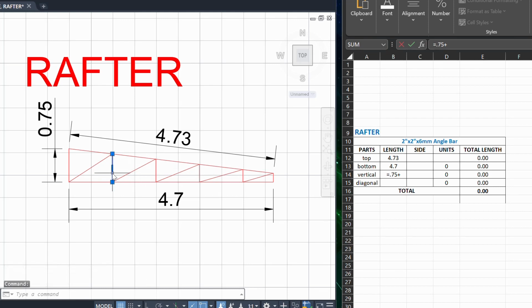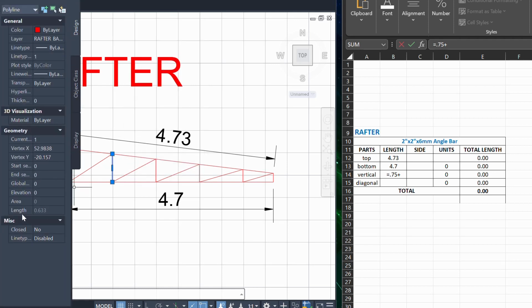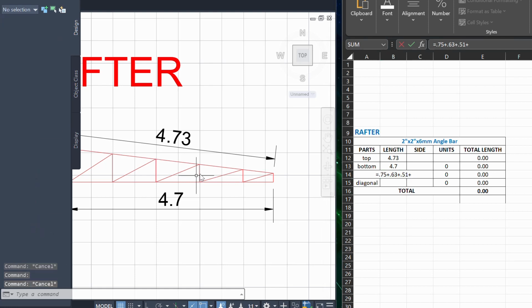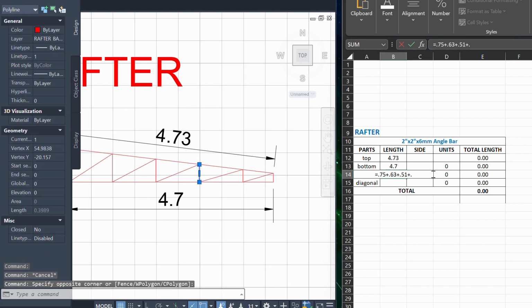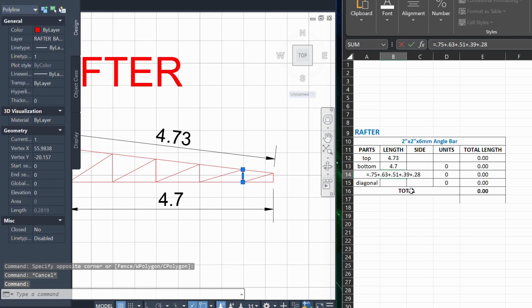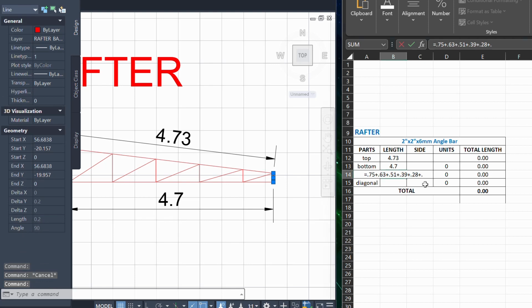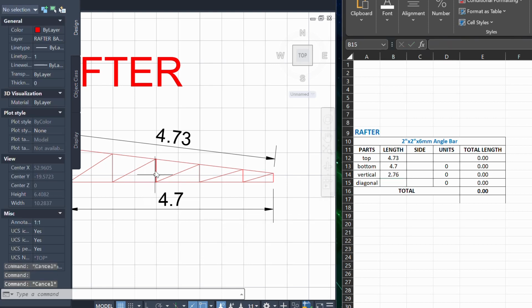We can also do something like this. Right click. First is top. You tap this, and then when it's highlighted, you right click and then properties. So the box will show up. There, here it is, the length, 0.63. Plus this 0.51, I will not round up. Then here, the 0.39 plus 0.28, yeah, please just follow. And this 0.2. So that's all for the vertical chord and the vertical members.